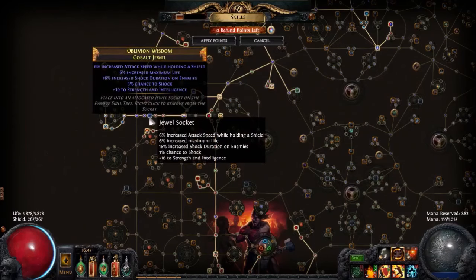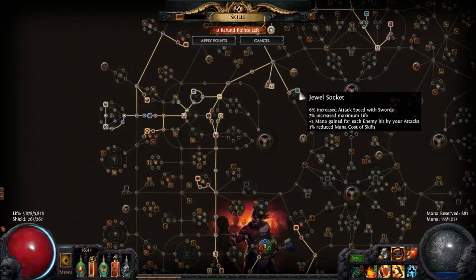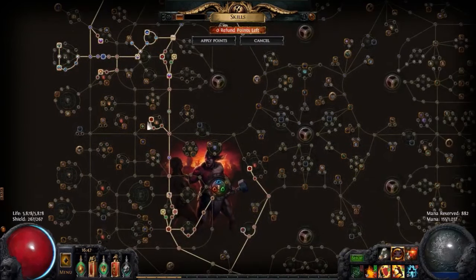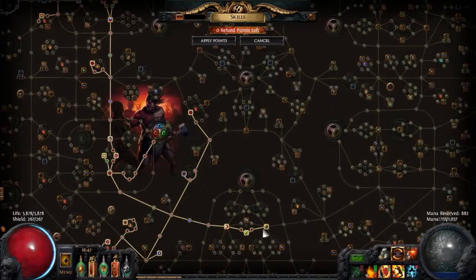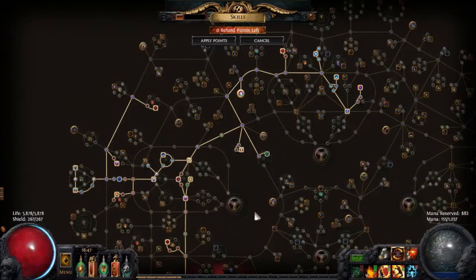This one has attack speed and some shock chance and a little bit of stats. This one has life and mana on hit. There's armor clusters here, and we path up into Templar as well as down into Duelist for a few nodes. But there's a lot of nodes going into the Templar area and into Witch.